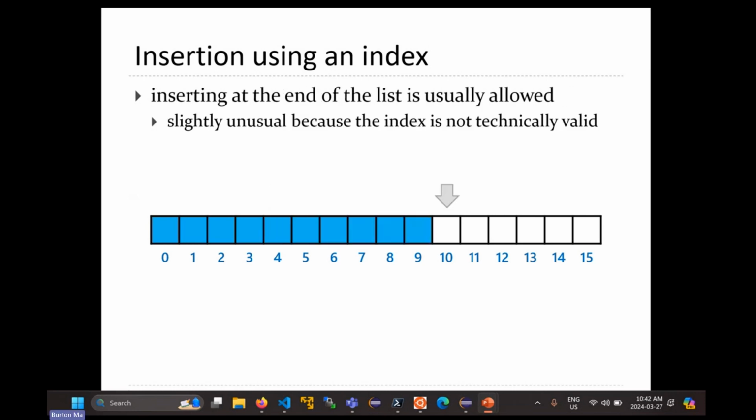The funny thing about that insert method, well, there's two funny things. Funny thing number one, it's called add, which is weird. Funny thing number two is that in Java, the standard library implementation of a list lets you add or insert at the index that's one past the end of the last element. In other words, you're allowed to insert at the position equal to the size of the list. If there are 10 elements in this list, you're allowed to insert at index 10, even though index 10 is not a valid index for the list. So that's a little bit unusual.